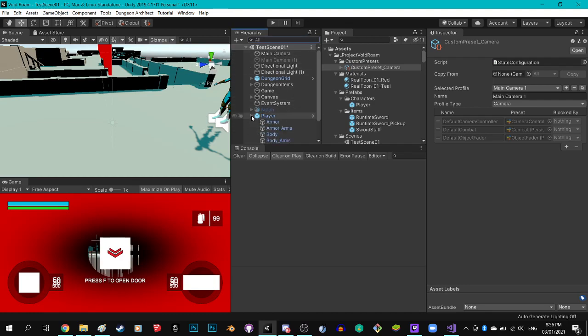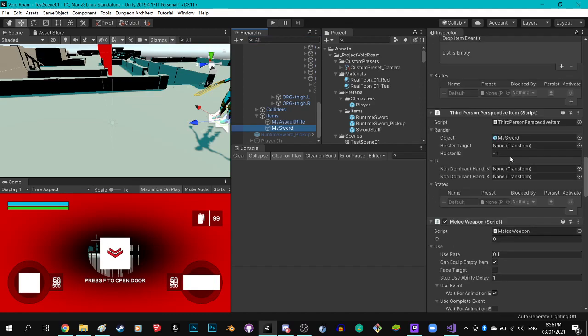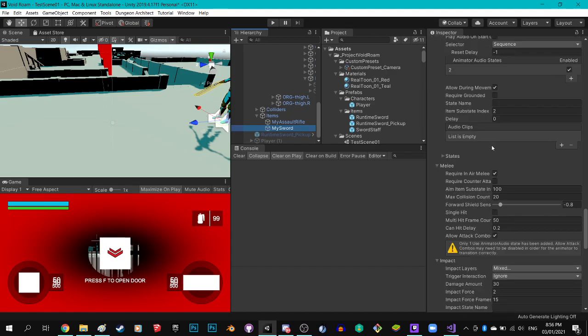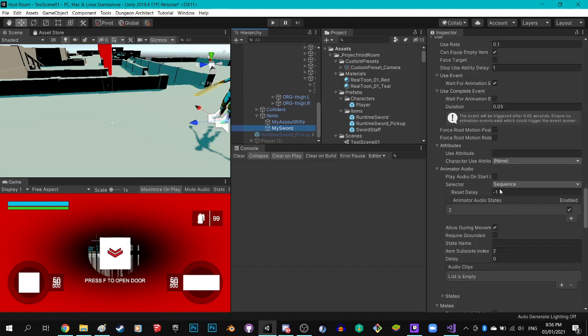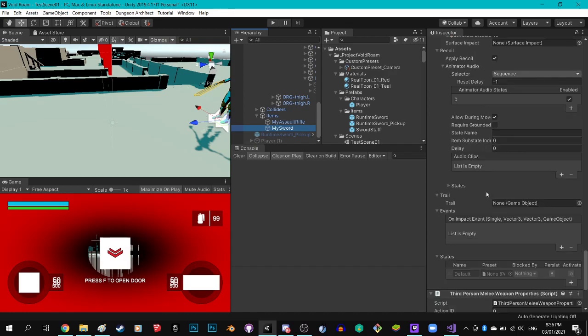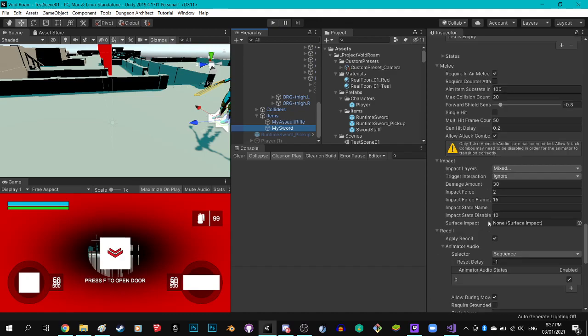Let's see. Clear. Items, my sword. Melee weapon. It was somewhere in the audio clips, right? No, not audio clips, but trail properties.